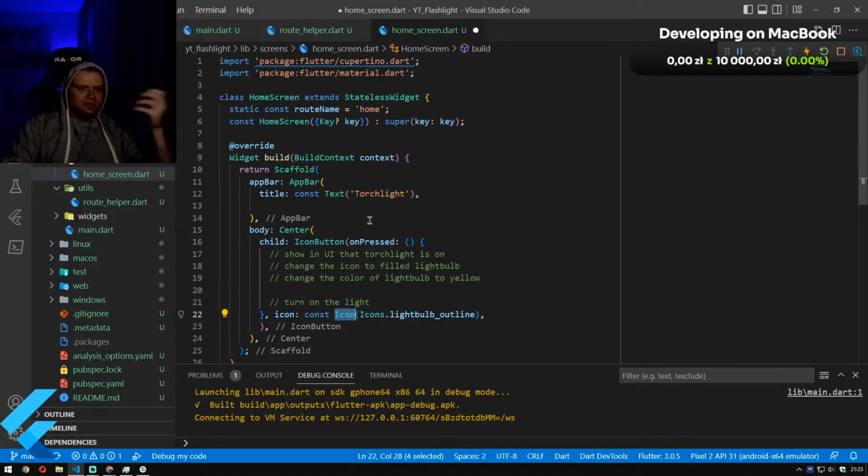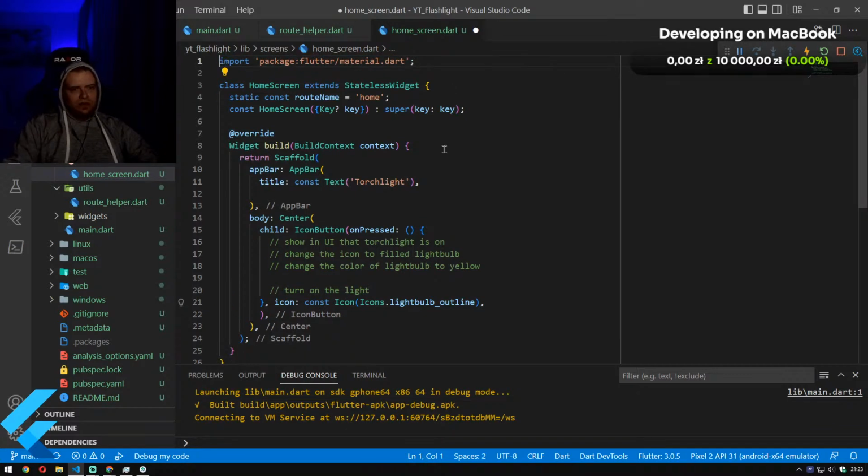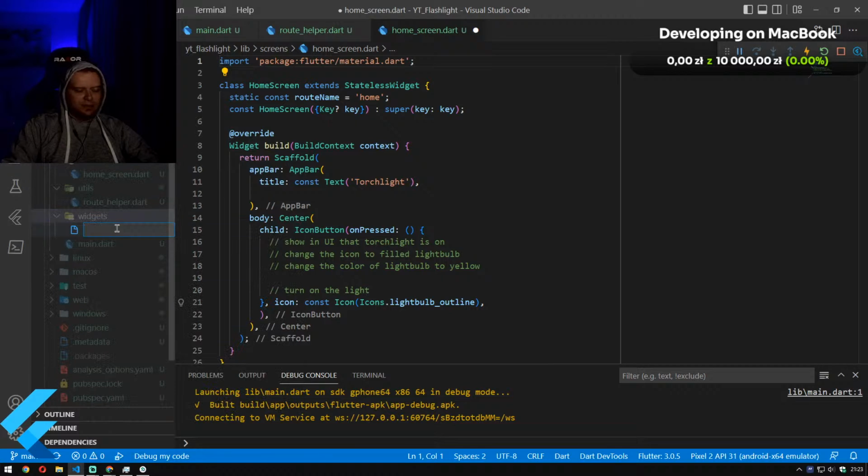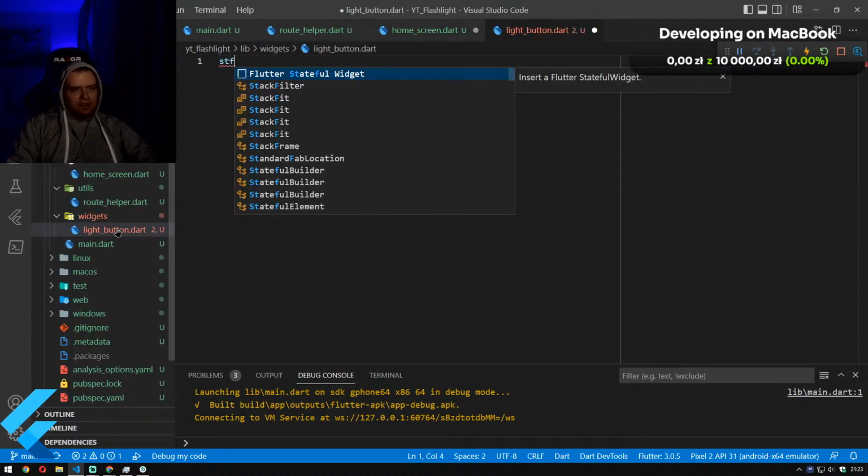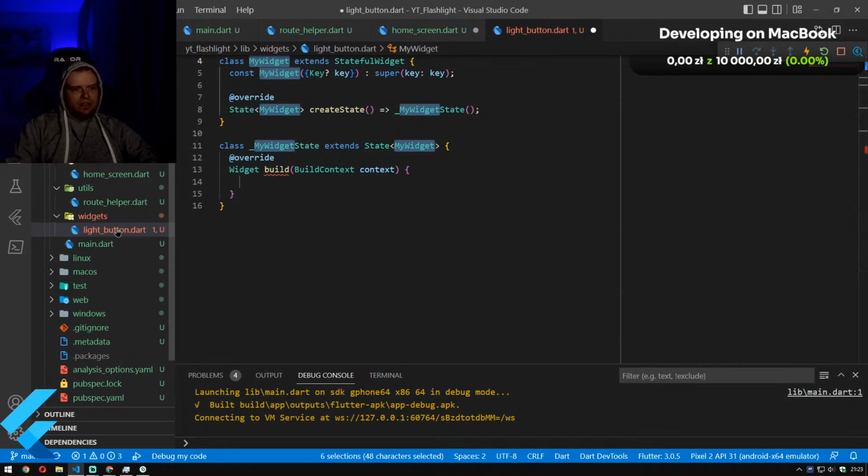So, and to do that, first of all, we can remove the unused import. What we can do is create a widget, and that we can name light button, for example. And here the shortcut for the stateful creator code is STF, and I press enter when we have a stateful widget, and here we can write the light button.